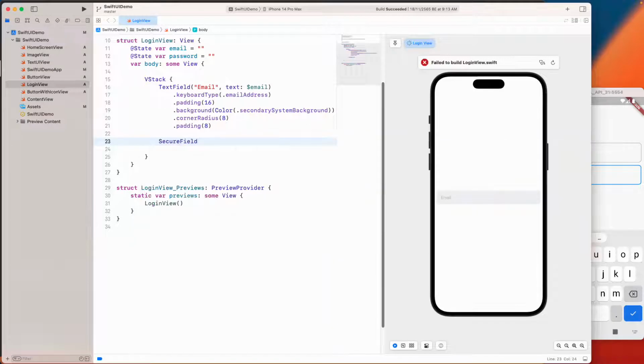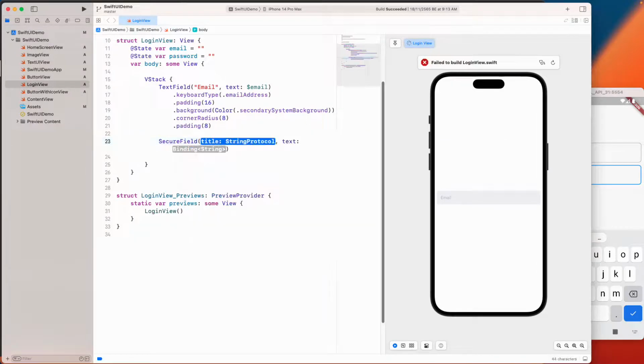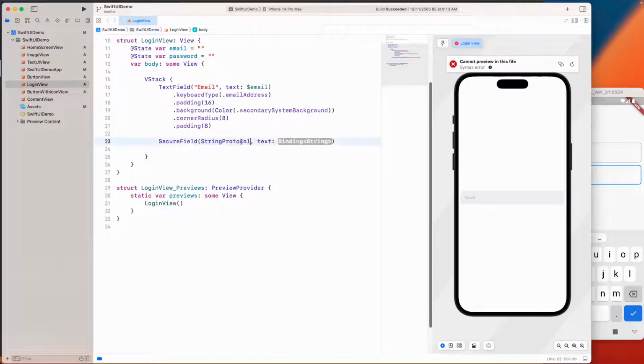Over here we will add the title and the text binding. So let me arrange this properly. On the title, let's keep this as Password. In the text binding, what we need to define is our binding. The binding is of our state, so it should be the dollar sign and password.